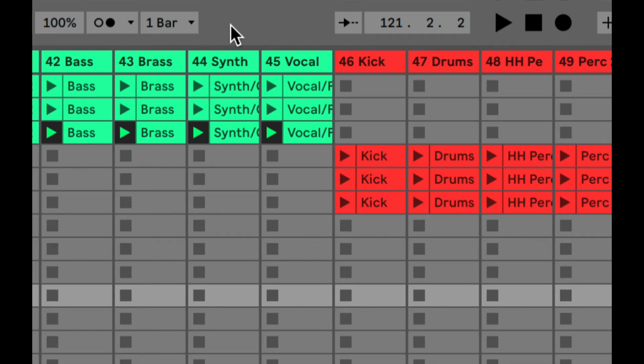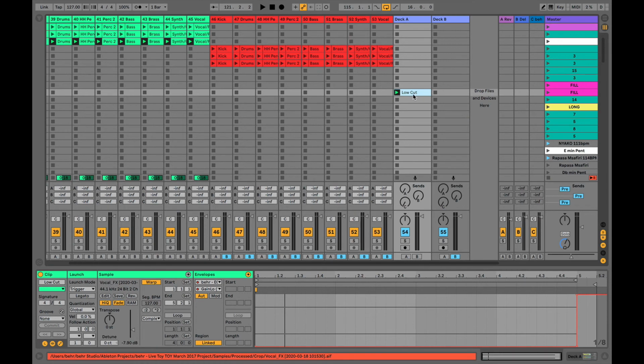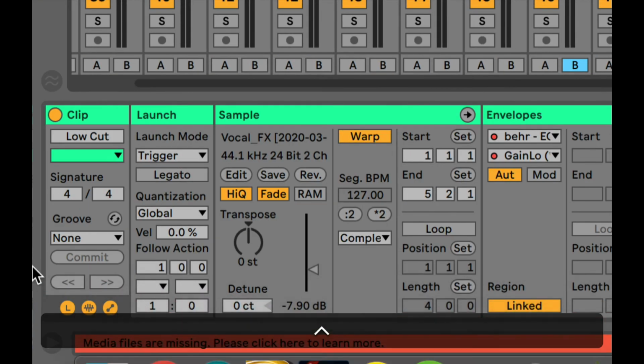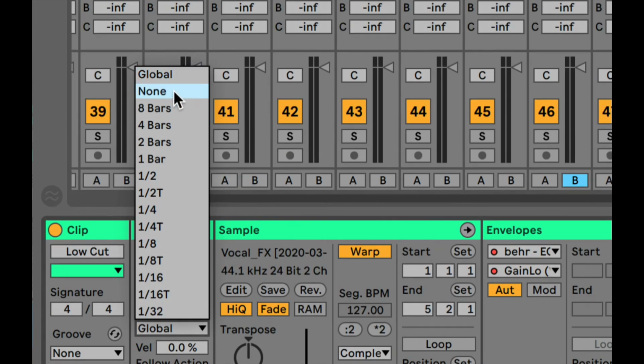Now, when you're dealing with audio, that is a very good thing because you're not going to be launching audio content out of time or out of sync, which is completely understandable. But if we're dealing with dummy clips, for example, where this is just an effect, it's not going to be such a bad thing to consider changing your quantization value to a different note value, or you could even set it to none.